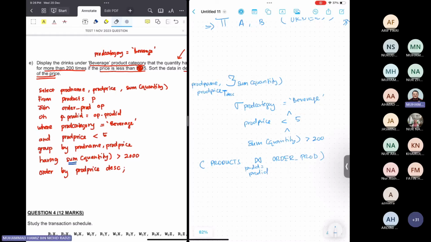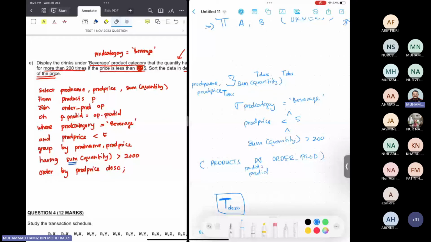Kan order by tu kita letak dekat order by is represented by T. Kalau ascending letak T je, kalau descending letak T descending. Letak dekat mana, letak dekat column yang kita nak. Kalau dia dekat sini, nak letak kat atas boleh, letak kat tengah-tengah ni pun boleh, ikut awak letak kat mana. Tapi dia bukan nak dekat sum tu kan, dia nak dekat prod price. So tak dekat prod price tu, kan T descending. Kita nak buat order by dekat relational algebra. Okay, so far so good?